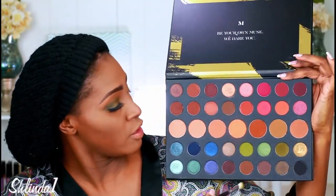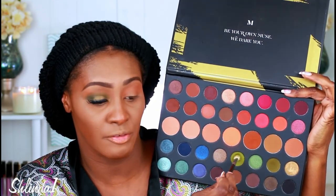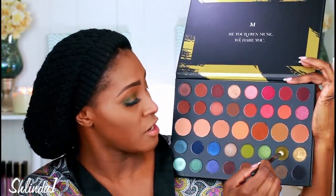Then the next color you want to go into, I'm going to grab a big fluffy brush by Coastal Scents. This is BR250, and I'm going right into the lightest green here and putting this directly into the crease, not going upward. This really stays directly in the crease. I'm finding that going in circular motions definitely helps with blending into the transition color you already applied. Then I want to grab my Morphe M433 brush. It's a slightly more tapered, but still fluffy brush. I'm going into the darkest green in this palette.